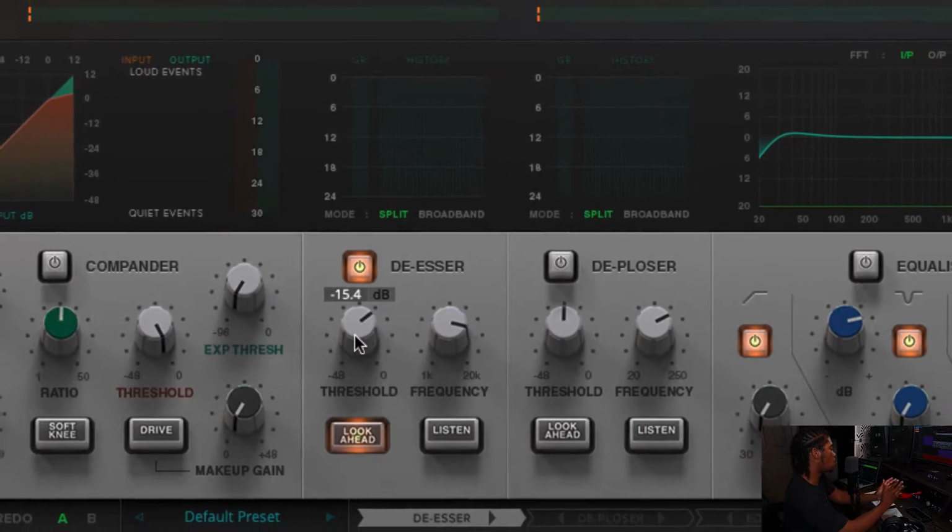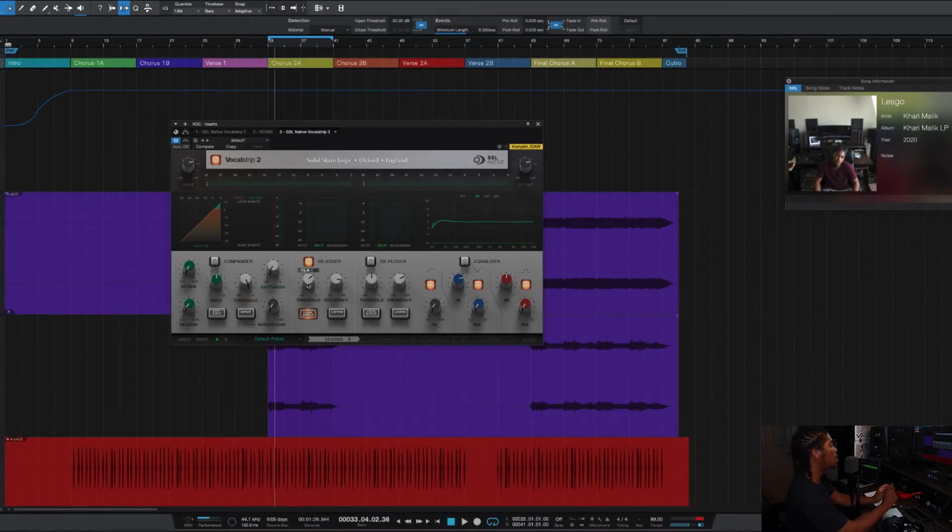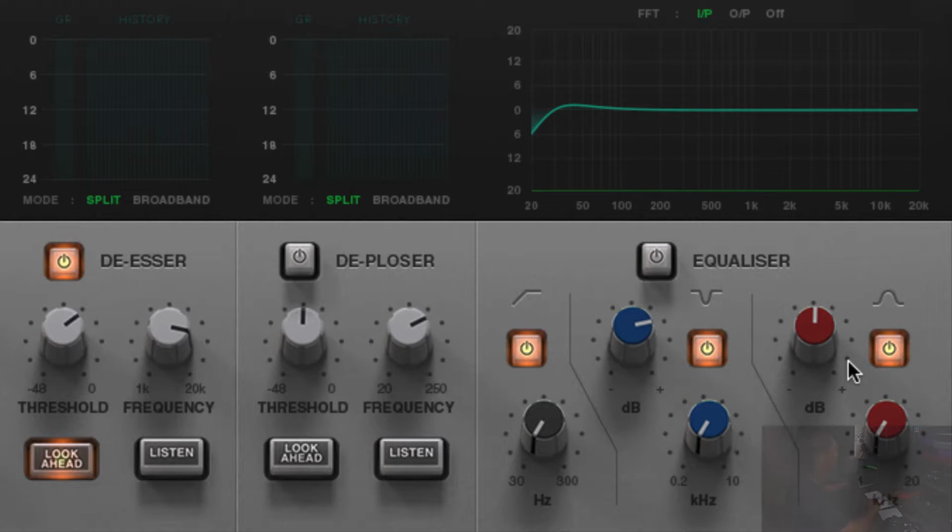And right there, this is where that breakpoint is again, where it does too much versus doing its job. If you hear some high frequency essing, those are sibilants that will have to be taken out manually or using a plugin like Wave Sibilants, which I'll show in another video. But as far as the de-esser goes, we're pretty much locked in place. The next thing I do is move over to the EQ. The EQ, remember, we have one band to notch out a resonance and one for boosting whatever we want to. So this is how I usually work it.